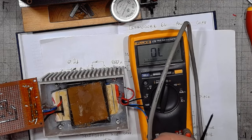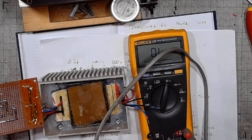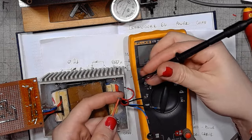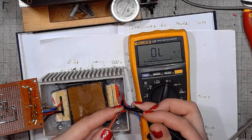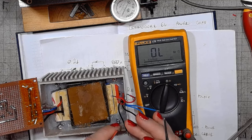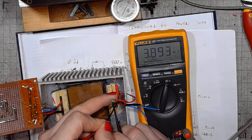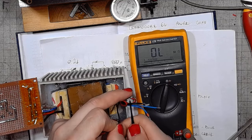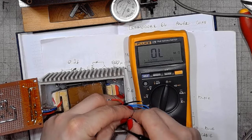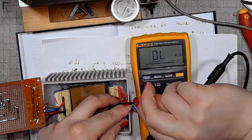Let's test if we have continuity on the primary side. Ohms should be okay. Secondary side, no continuity. Why? Or maybe I just got something jumbled with those wires. 0.7 ohms. Oh, damn it. Looks like I just connected those extension wires in such a way that it's red to black and black to red.